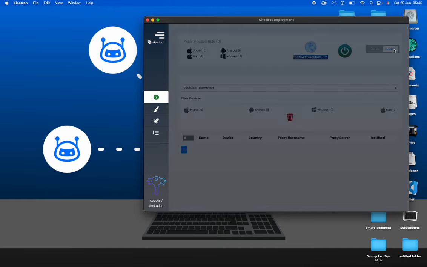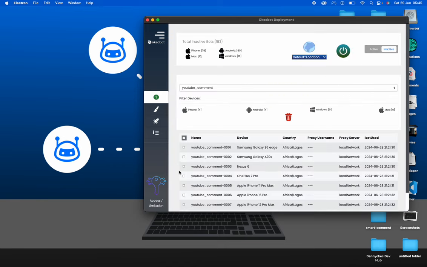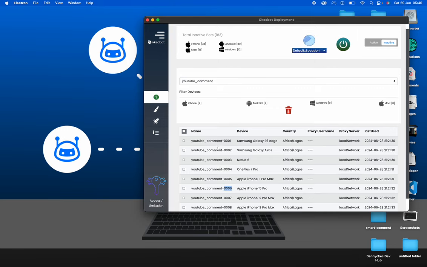So I'm going to head back to inactive again. I now know for sure the 1, the 2, and the 3, they all have Gmails or Google accounts logged into them. Now we're going to do 4, 5, and 6, and the 4, 5, 6 will still have Gmail accounts logged into them. So because I did 1, 2, 3, which is OkecBot 1, OkecBot 2, OkecBot 3, I'll start again to do OkecBot 1, OkecBot 2, and OkecBot 3.